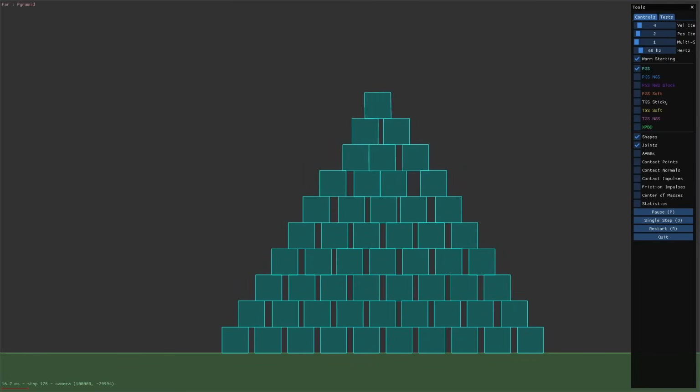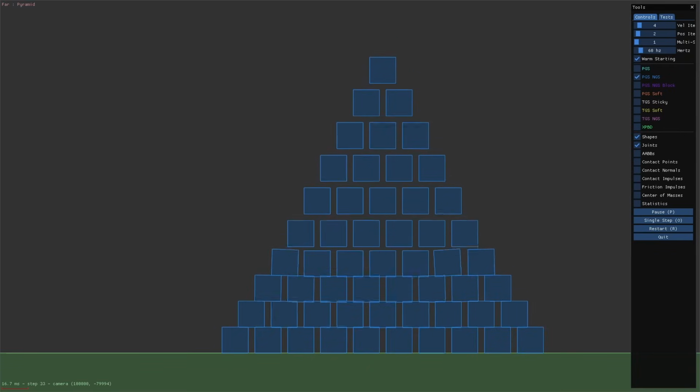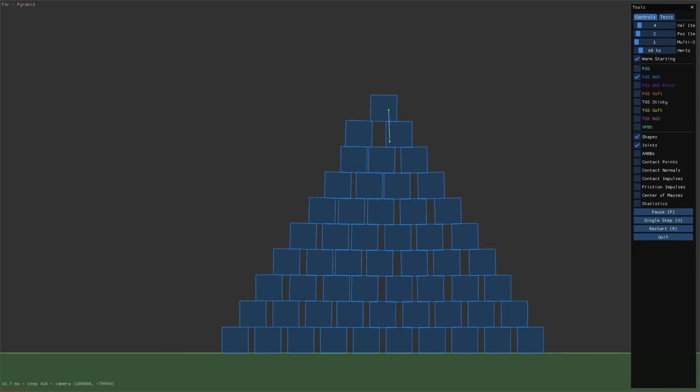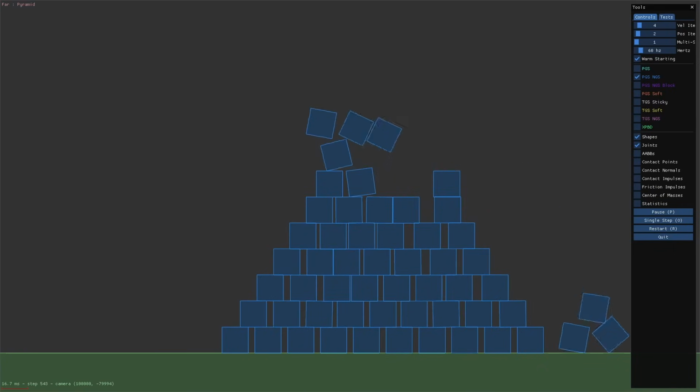So there's PGS. It's definitely having some issues, some wiggling. PGS NGS is doing quite well. You can see some mouse interaction there. I'm just throwing things around to see how they react. It seems kind of okay.